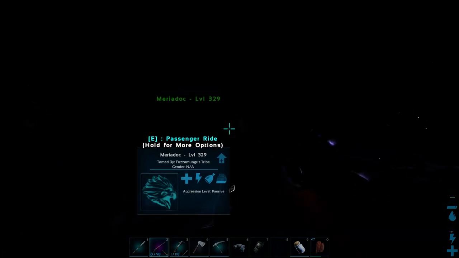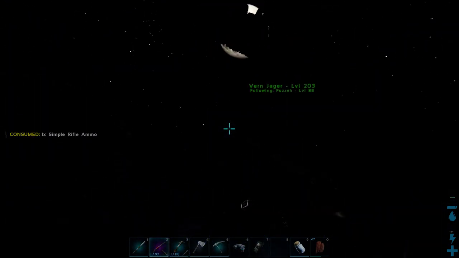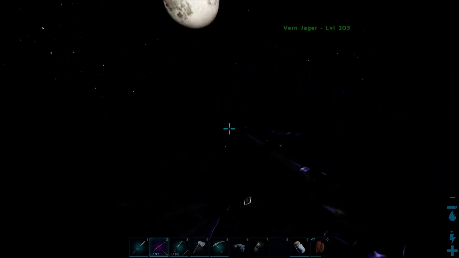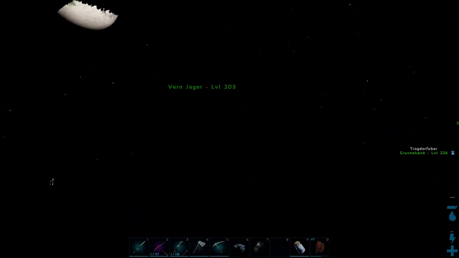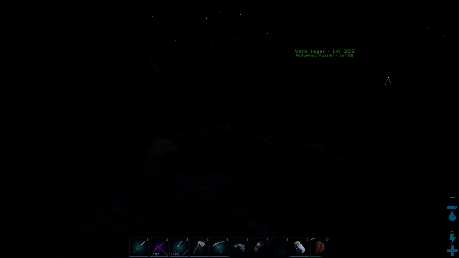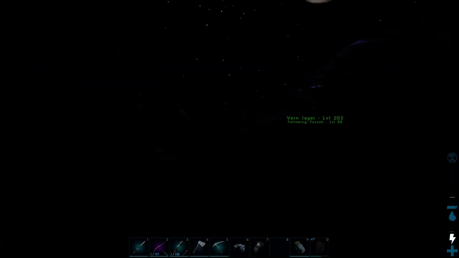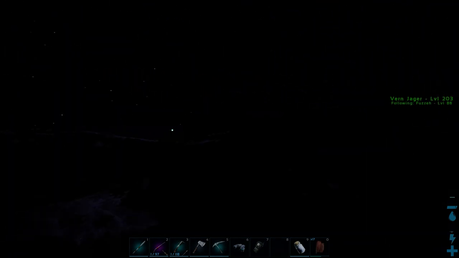And somebody just shot me. Sorry. Your wing got in the way. How much did that hurt? Little over 600. Okay. Well, that tells me how much damage I'm putting out. Yep.